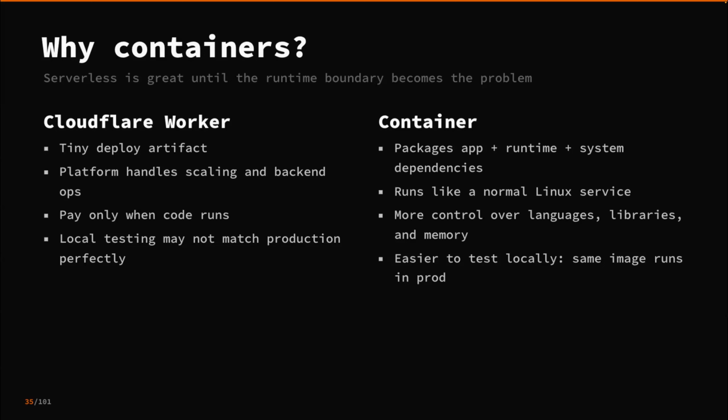So containers give you more control. They allow you to decide what specific distro or what specific version of Python or what specific libraries, what scripts you need to run beforehand. You have more control over this kind of stuff. And it's also in a way easier to test because if you run your unit tests locally, it's going to run the same way in production because you're basically just packaging everything. You can think of it sort of like a virtual machine, but not exactly.